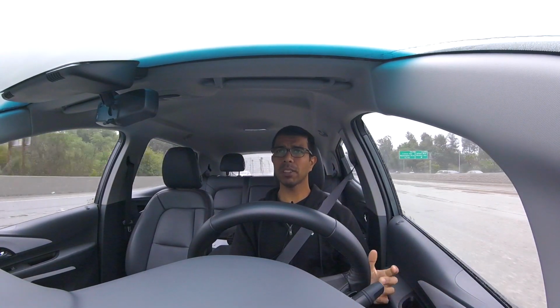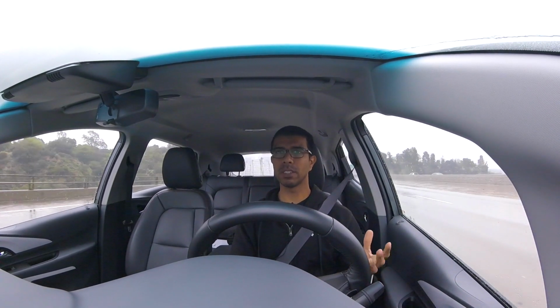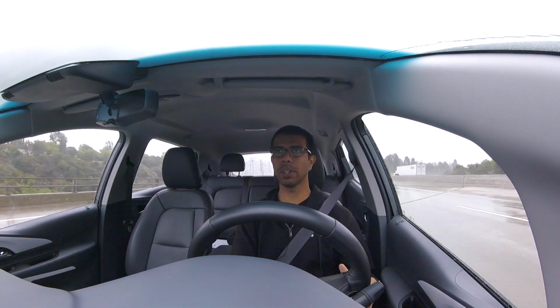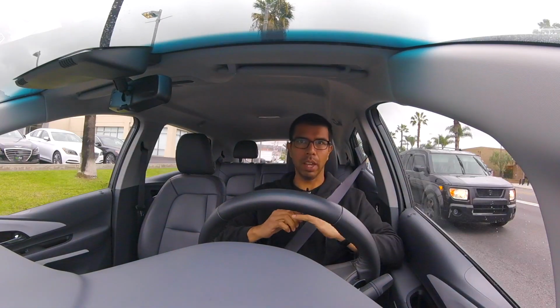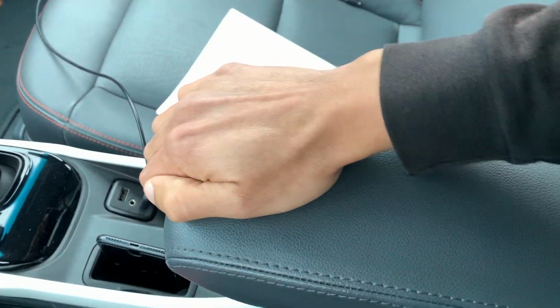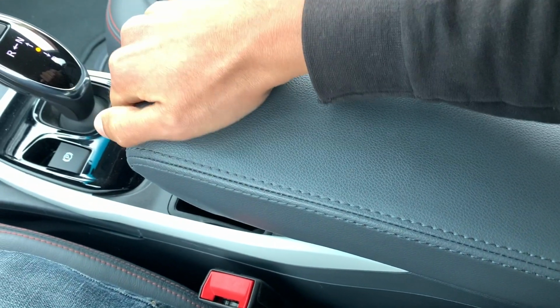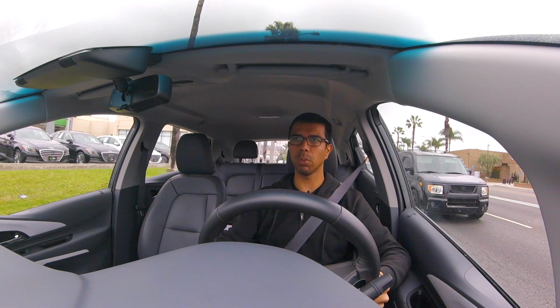Another thing that I've noticed about this car is it's a lot quieter than my Leaf was. I'm not sure if it's the type of tires that are on it or the insulation of the car, but it's definitely quieter, and I really enjoyed it. It's much more relaxing. Where my elbows rest is really comfortable. I'm pretty sure that's going to be different for everyone depending on your body, but for me it's great. Also, the center armrest slides out, so if I have both hands on the wheel, it makes it very comfortable to rest my elbows while I'm driving.